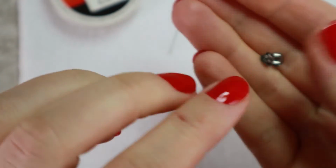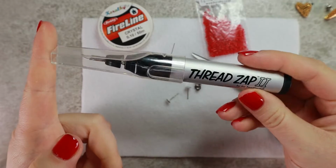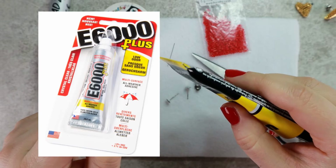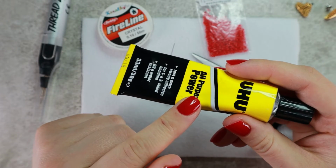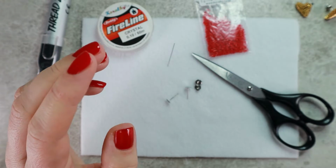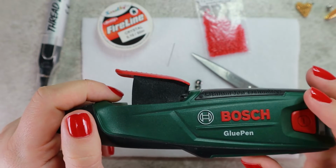And of course we will also need ear nuts. Some sharp scissors or a thread zip and glue. Maybe E6000 or I have this UHU Power glue, or if you don't have any of that you can use a glue gun. I have tested that it holds with a glue gun as well.